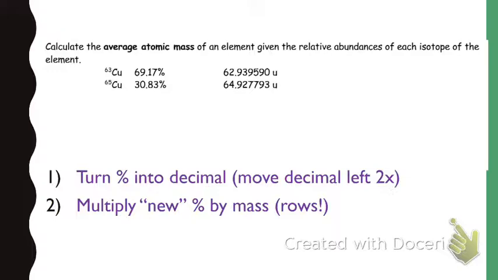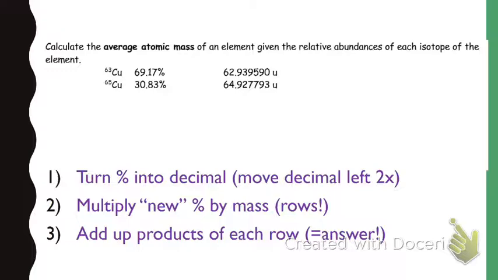Then we're going to take that new percent with its decimal in its new place and multiply by its mass. You're regularly going to see these depicted like you see here in rows and columns. And so in general, that means you're going to be multiplying your rows together and then adding up the products of each row, and that'll give you your answer. So if we go through that process with this first one, my first step is to move my decimal. So I'm going to put that here, move twice on each of my percents. And then I'm going to multiply this first percent by the mass that it goes with, and that equals 43.5353144.